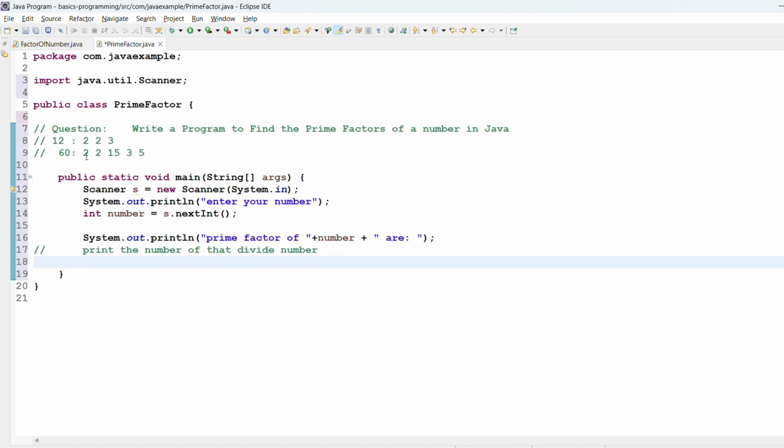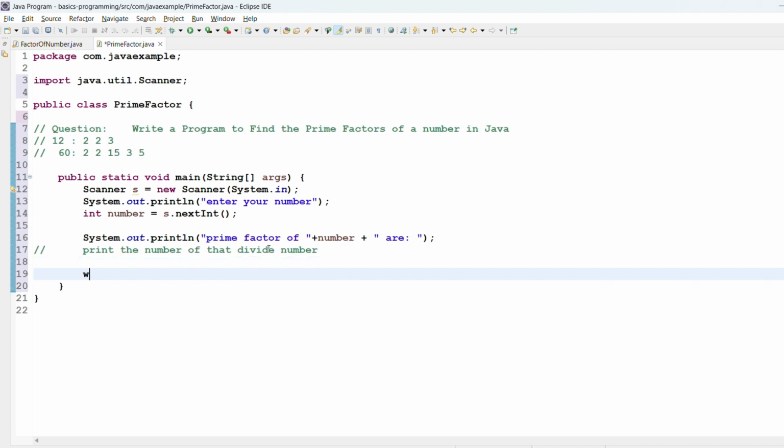It means if our number is divided by 2, we already know that 2 is a prime factor. So we directly check first: if our number is divided by 2, how many times, that will be the prime factors to get the 2s.